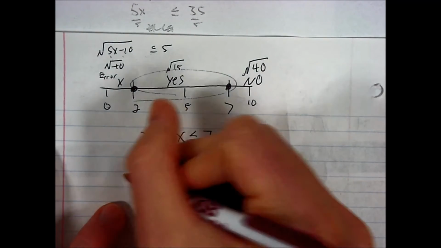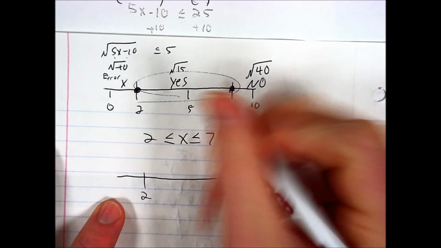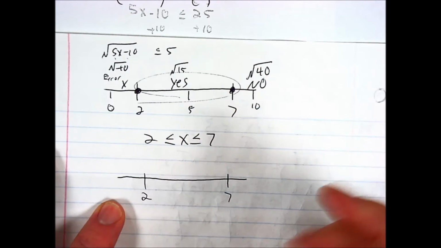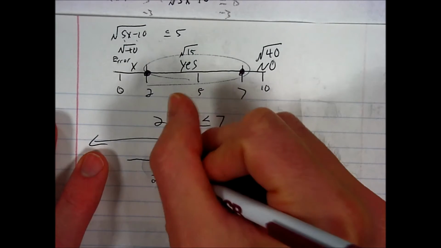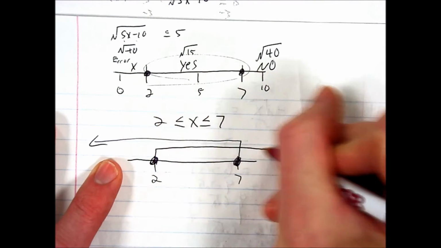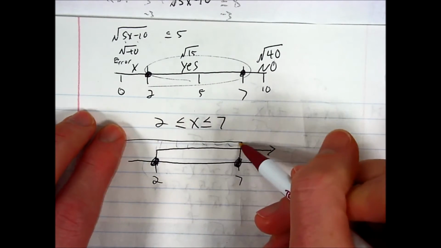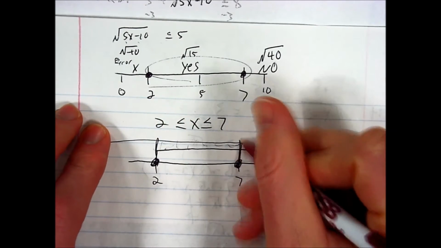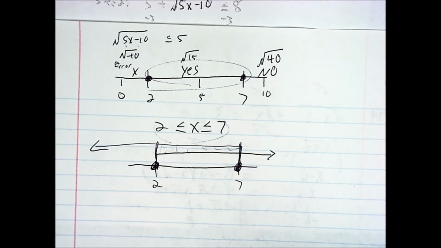Okay, and we could have kind of guessed that from our earlier results. Another way to look at it: graph those individually. My answer for my inequality was x is less than or equal to 7. So this way. My inequality for my root was I needed x to be greater than or equal to 2. Now where do I have both lines intersecting? Right here in the middle. So from 2 to 7. And again, we get that same answer. So you could go with either way.